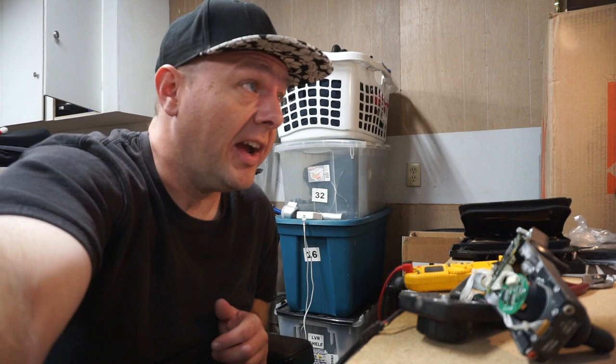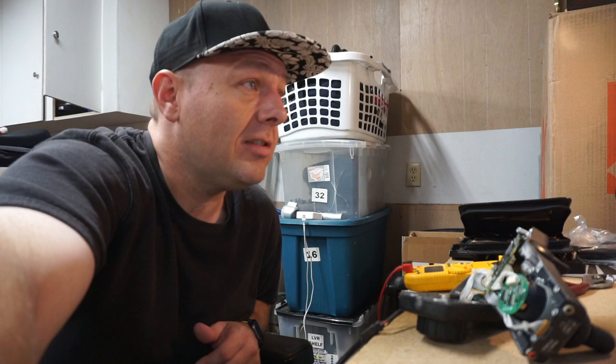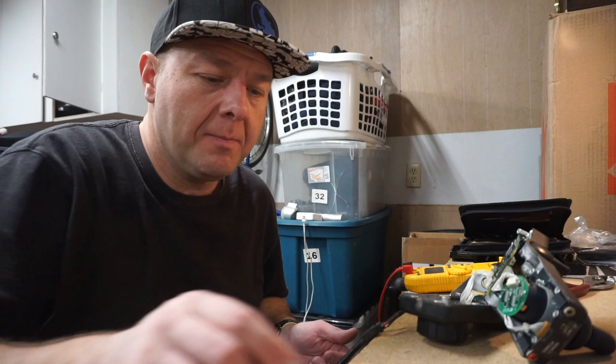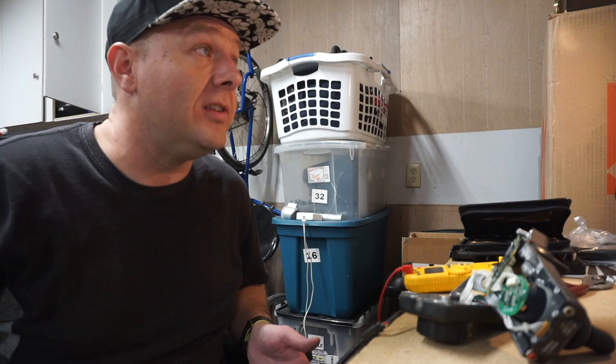I wonder if this is a rechargeable battery — sometimes they have the BR designation. I'm going to search this part number and see if it's rechargeable, because it's interesting that it's completely full after who knows how many years. It's a lithium carbon monofluoride battery — BR designation — used in backup batteries, aerospace, marine missiles, artificial cardiac pacemakers. Operates up to 80 degrees centigrade with a very low discharge rate. They are in fact non-rechargeable, just a really super reliable battery with very low self-discharge that can last for years and years.